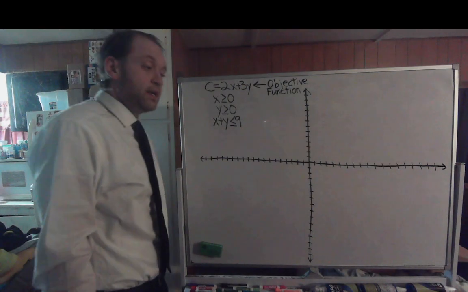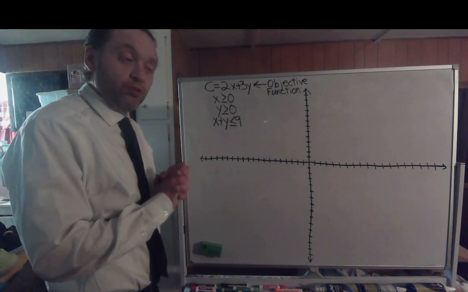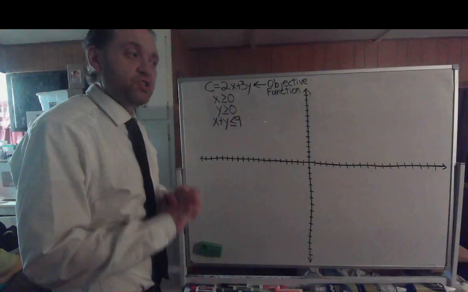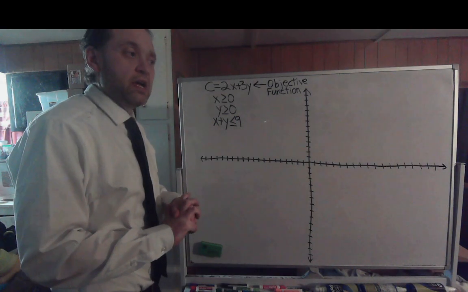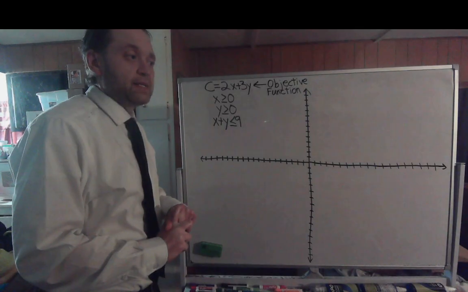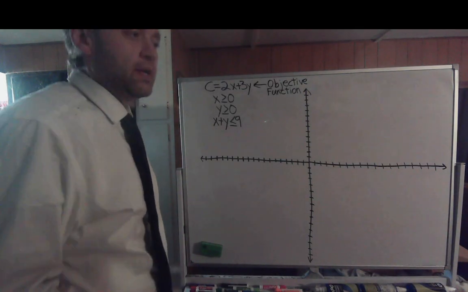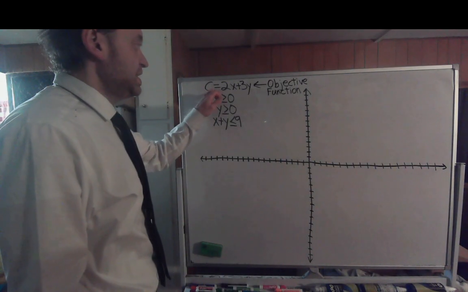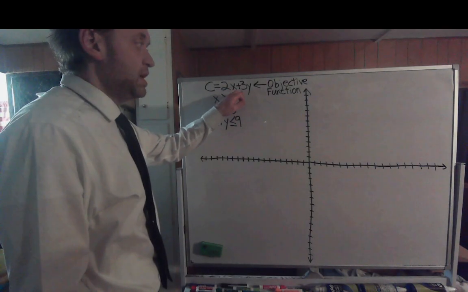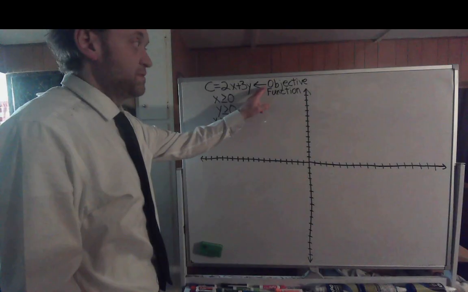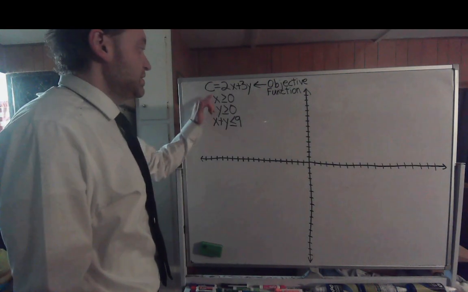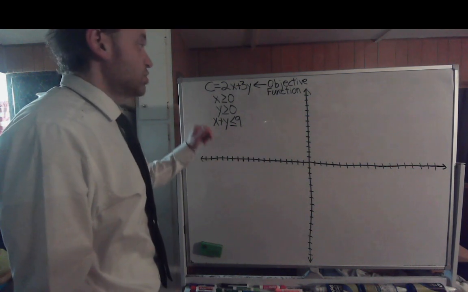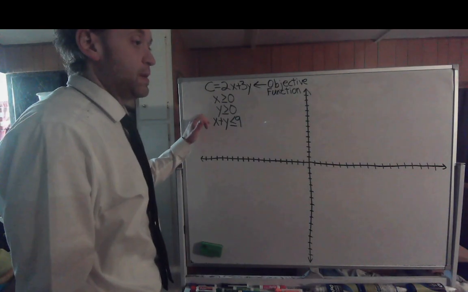So today we are going to talk about linear programming. Well, this kind of piggybacks off of the past two lessons where we were graphing systems of inequalities. Now, linear programming is when you have an objective function such as what you see here, where c equals 2x plus 3y. That is called your objective function. And the inequalities, that system, are the constraints which are going against this function.